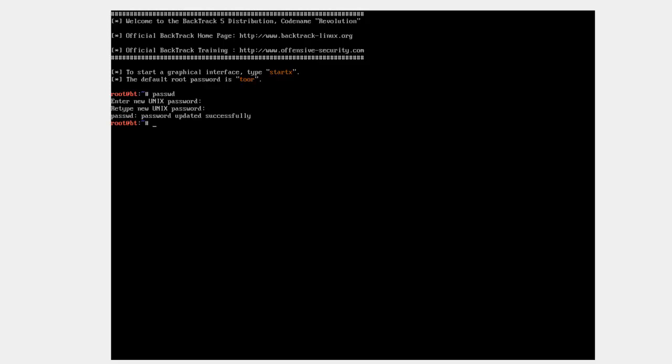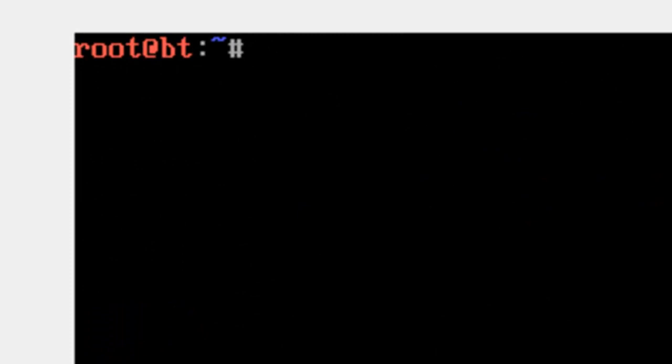Now our screen's looking a little bit untidy at the moment, so let's clean it up by using the clear command. Pretty straightforward. And we can see that we've got this syntax over here. We've got root, which is our username, @ and bt, which is our computer name, and you can see that we've got this sharp symbol, I forget what it's called, that will appear when you're logged in as root as on any Linux machine. When you're logged in as a standard user, you'll get a $ sign, but that's not the case with Backtrack, as you do most stuff in root, because most of the applications you use require root.